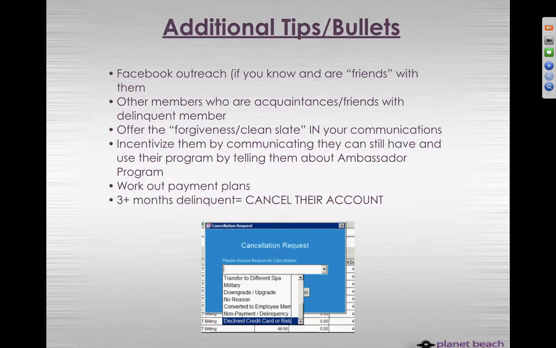So be sure that in these specific scenarios you're not saving it as financial or death or anything because you're just trying to get it done. Be sure that you're logging it under either non-payment delinquency or declined credit card or return ACH. That's going to help us when it comes to future collections efforts and tactics, and also resources that are in the works right now for you guys that I'm really excited to see take place within the next year.